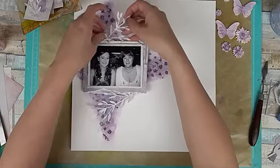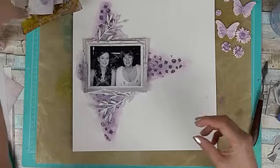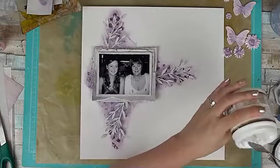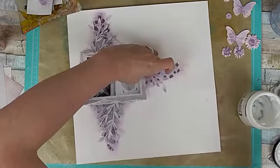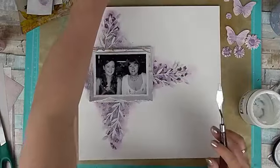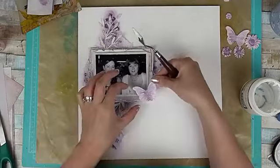And I've made 3 of these die cut leaves because I just want a little bit of a base, because I know that I'm going to be adding flowers on top, so I just wanted a little bit of texture behind there as well. I'm only adding my gel medium just to where they're stuck behind the paper, because when I add my embellishments on top that will stick them down anyway.